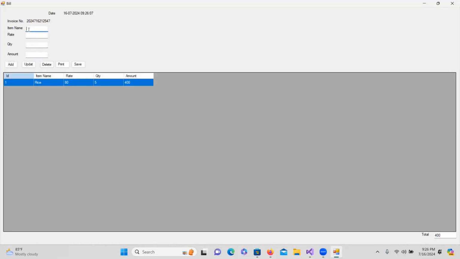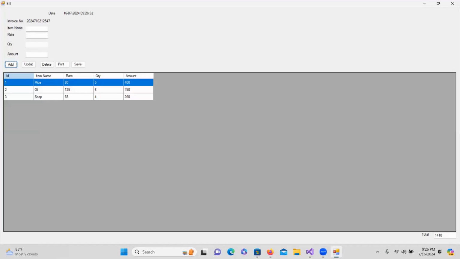And then I need oil. Then it is 125 rupees. I get 6 liters of oil. Then I have a soap. It is 65 rupees. I want some 4 soaps.